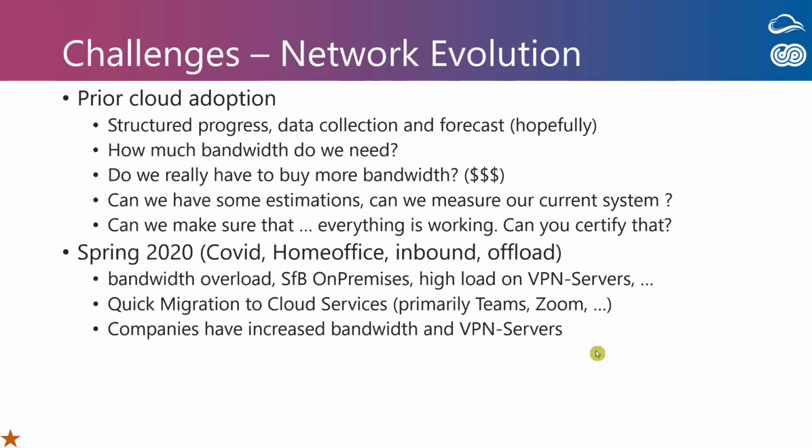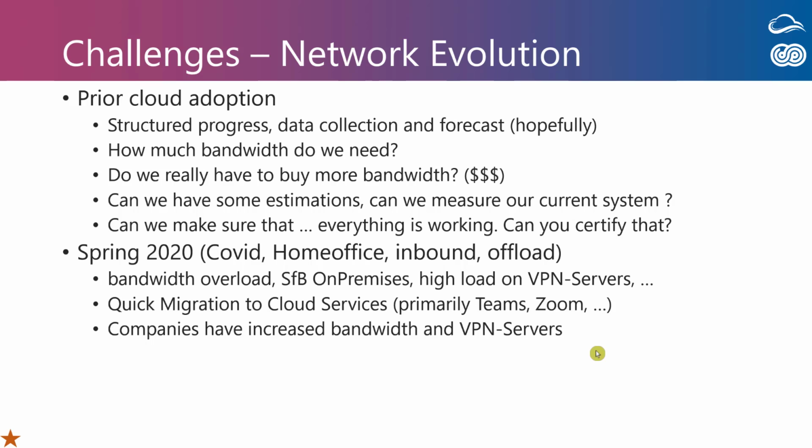And this summer, the company starts to go back to the office. Their problem was the people are not changing their way to work. They still use Teams, they still use OneDrive, and now they are sitting in the office. And we again have the problem with the bandwidth. But now in the other direction. It's no longer from the home office using VPN to the company.